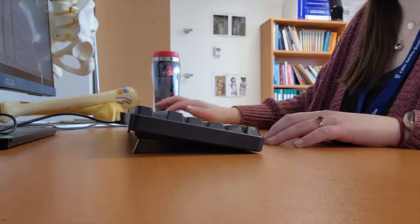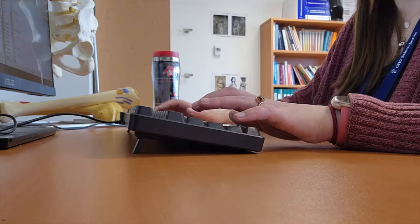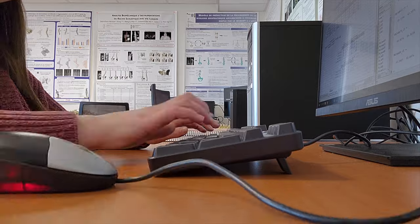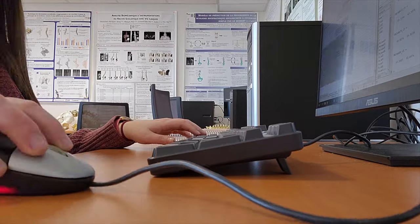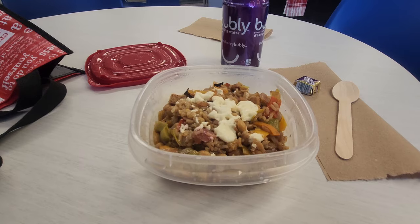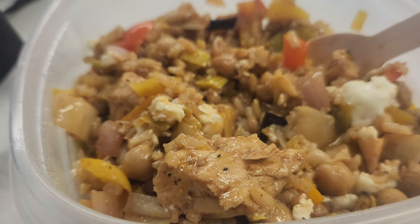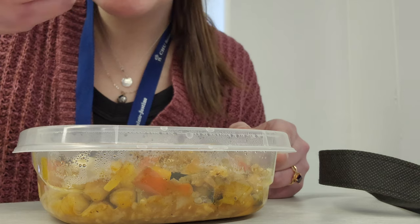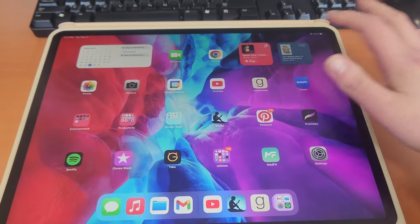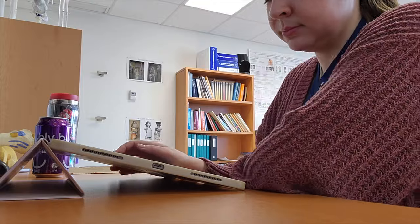Right now I'm in the data analysis section for one of my major projects — there were over 288 simulations for scoliosis spine surgery, so I'm in the process of analyzing that data. Halfway through my morning the computer decided to do a 15-minute update, so after that was done I got back to work. Before I knew it, it was lunchtime. I had leftovers — I like to make all my dinners in bulk — so I had some rice with chicken, leeks, peppers, a little bit of feta, and I had a little icy square chocolate for dessert. During my lunch break I like to spend some time reading just to decompress.